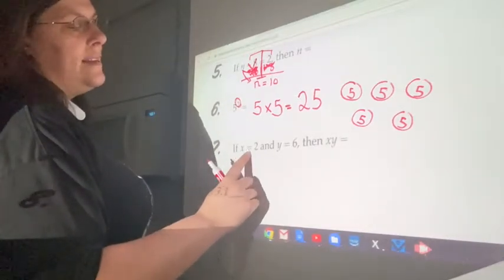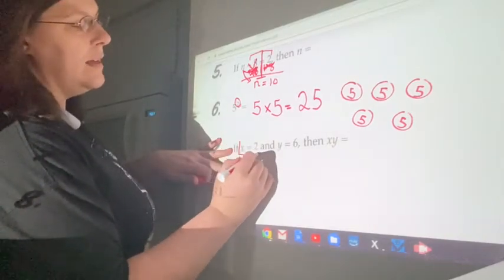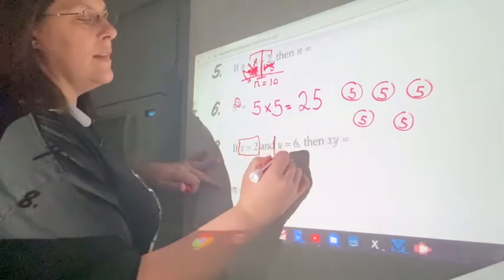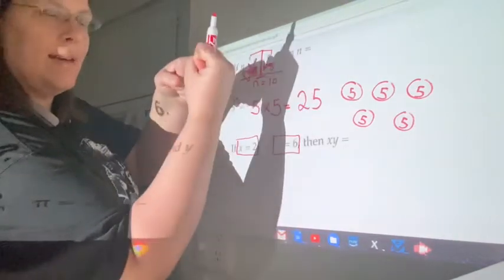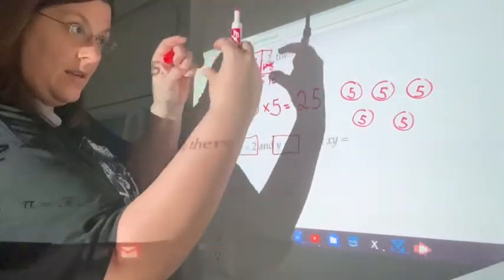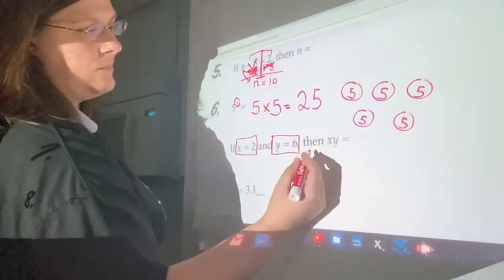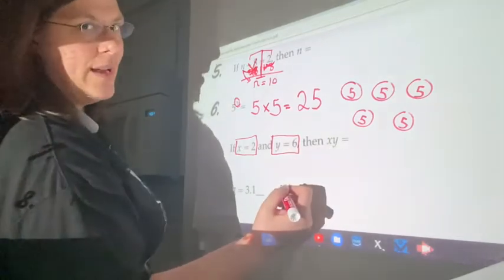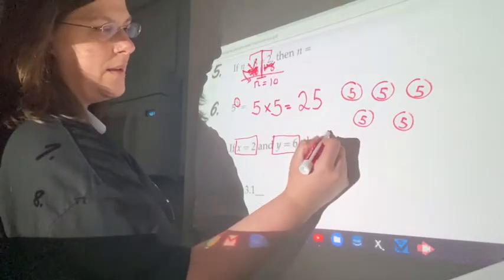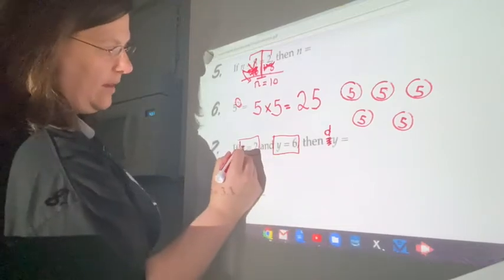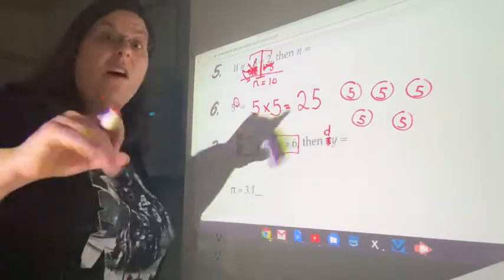Going down, if x equals 2, so let's go ahead and box that to make sure we know that is important. And y equals 6, then x times y, because remember, variables put together, that's times. Variable, letter, shoved together is times. So let's make that times. No, they put that stupid X there. You know what we're gonna do? So we don't get confused, we're taking that away, and I'm gonna make that a D. You know why? Because I can, because that is math. Math is awesome.